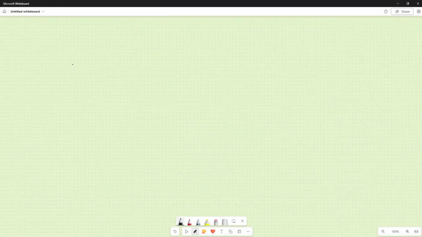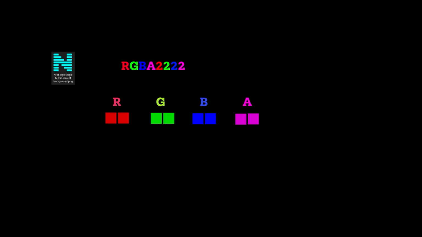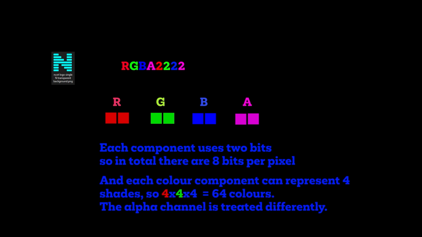So we've just seen that we need to somehow load bitmaps into the machine, but we store them on our computer as PNG images. Somehow they need turning into what they call an RGBA 2222 format image. What this means is for every single pixel in the image, it needs to be turned into a representation where for the red, the green, the blue, and the alpha parts, you're only using 2 bits. Which, if you can count, means that each pixel is going to use 8 bits. So this is an 8-bit per pixel display. And there's only 64 colors.